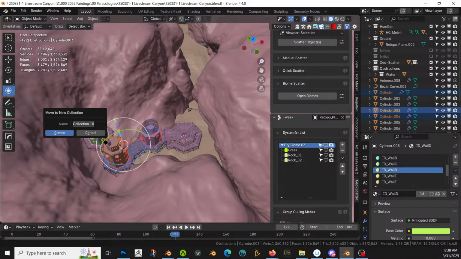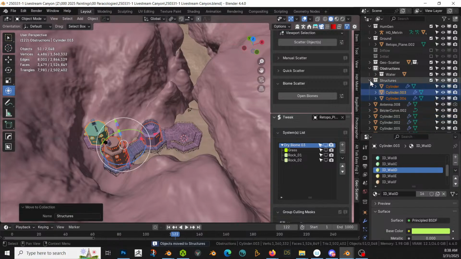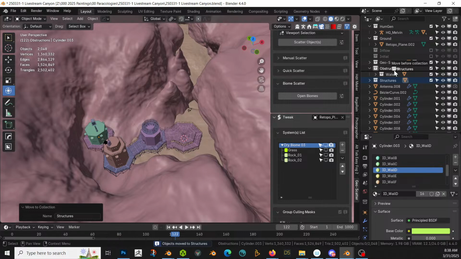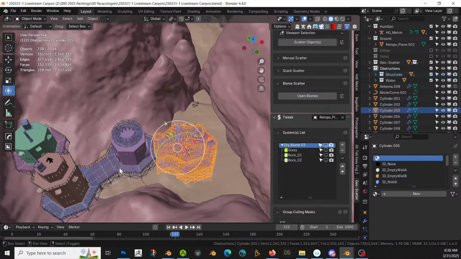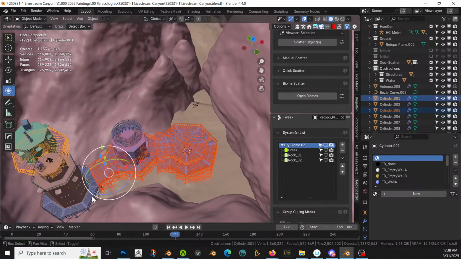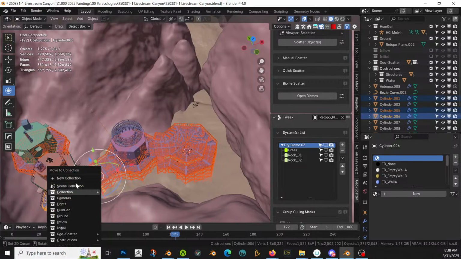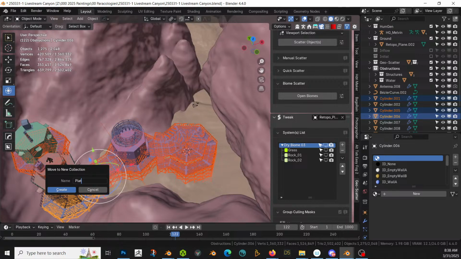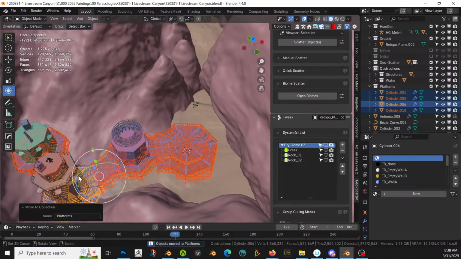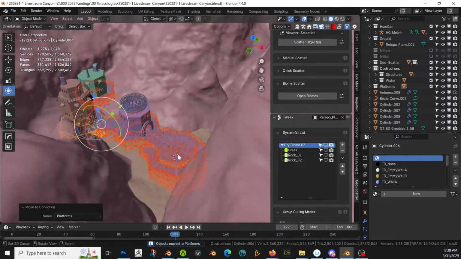New collection to structures. And we're going to move that into obstructions. Love the English language. And these, just to be sure, new collection platforms. And we're not going to put them there yet, but we just want to have them organized so we could use them if we needed to.